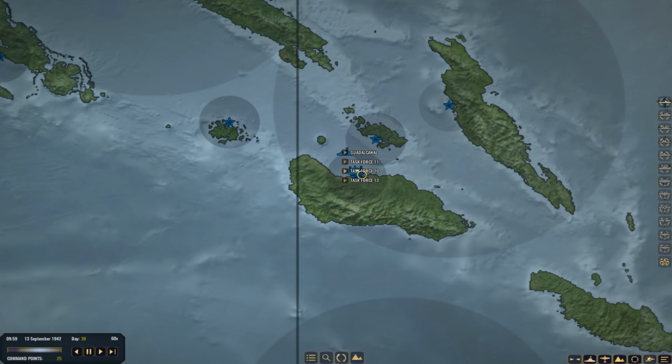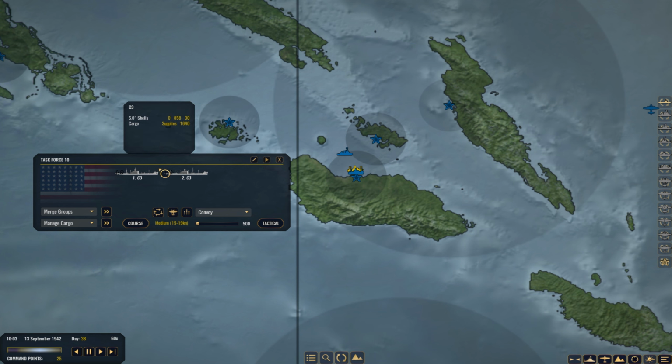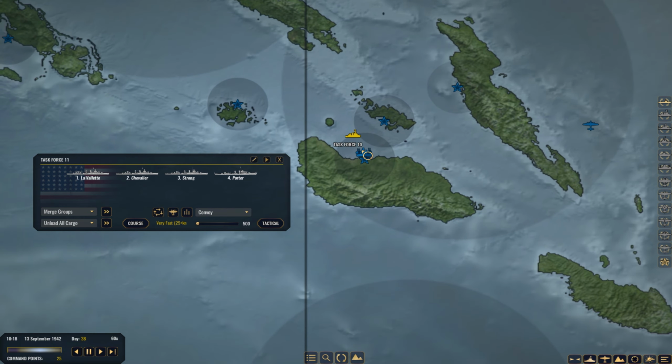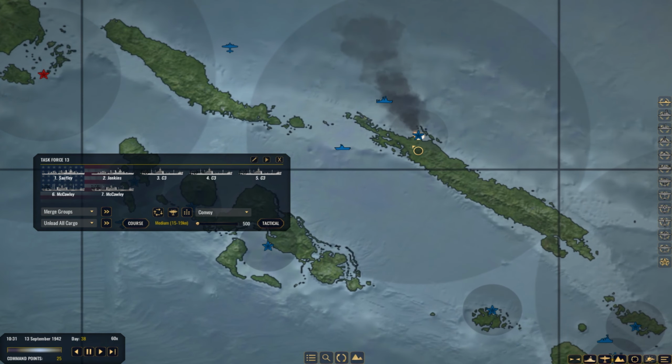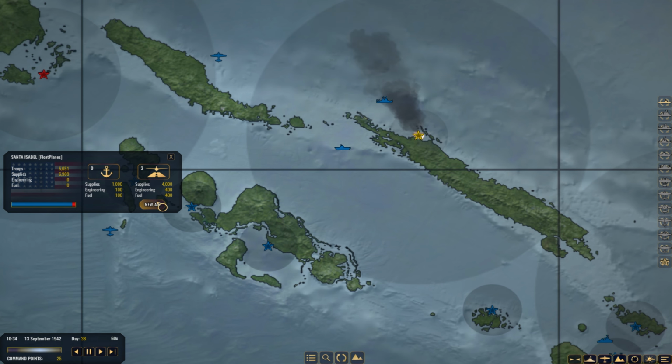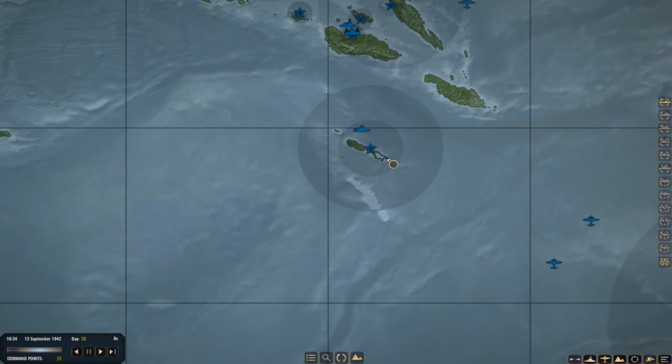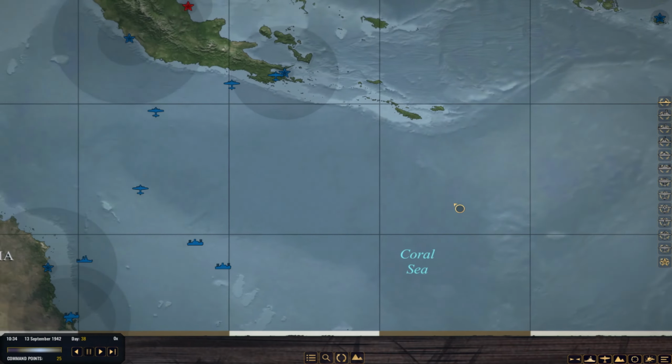All right, 10 a.m. in the morning, Task Force 10 has arrived. We're going to unload all the cargo here and see what we got in Guadalcanal. 3,100 troops, 12,000 supplies. I think we're going to leave Task Force 10 and 13 here, because I really expect this needs to be over today. I'm hoping this ends today and then we can get ready for the invasion of the Shortland Islands. We'll see how that goes. But for now, we're just waiting.